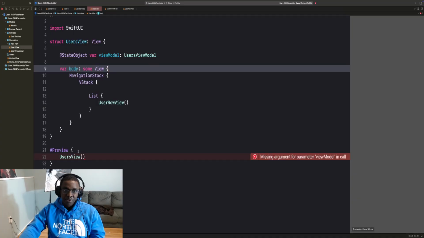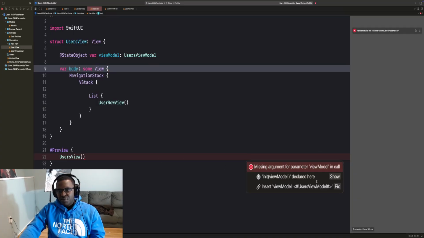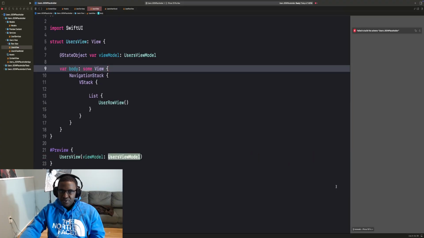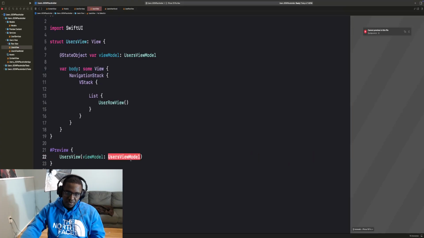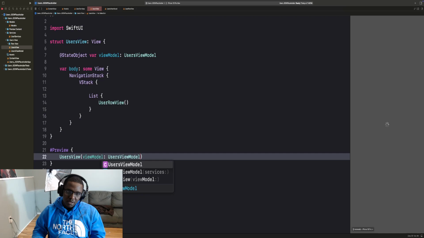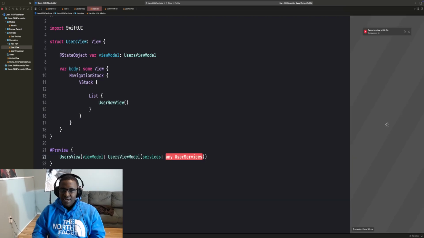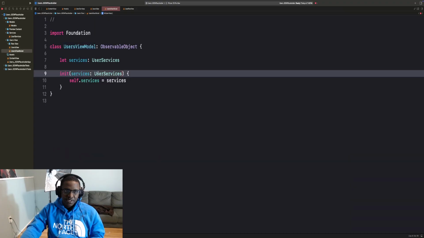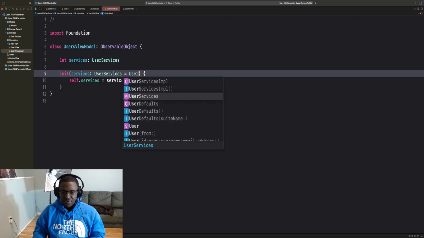But our preview needs to be updated since we just made it so that UsersView requires services. I don't want to have to do this service implementation every time. What I could do is jump back to UsersViewModel, and inside our initializer, add a default value: UserServiceImpl.